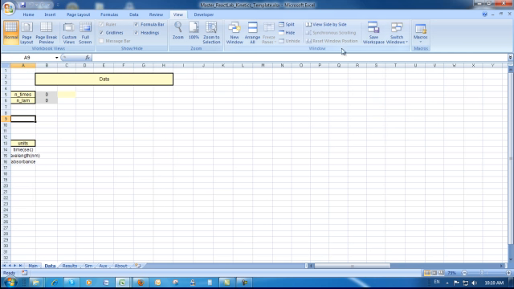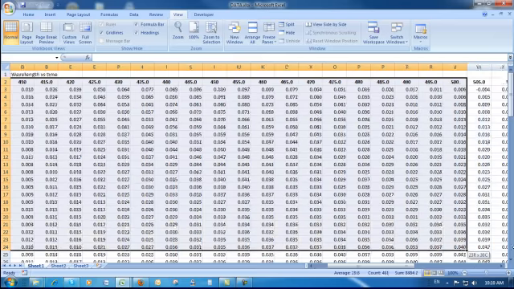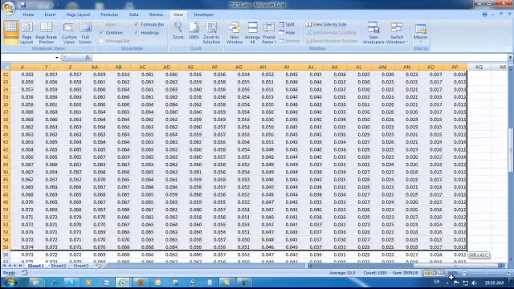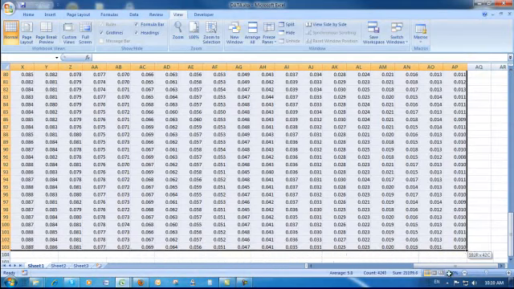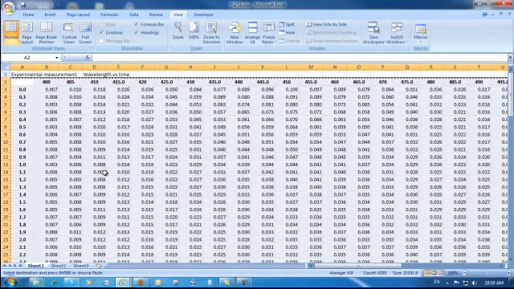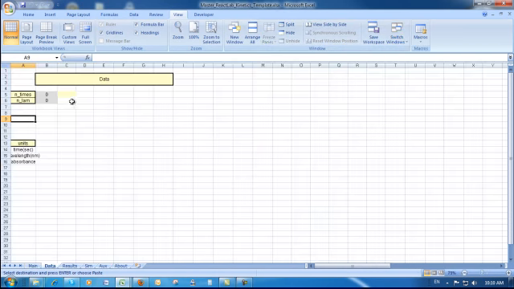I have some kinetic measurements which I will cut and paste into this worksheet. Here are the data, a series of spectra measured as a function of time. The individual spectra are in rows with time down the vertical axis. I will now copy this data with the time and wavelength information to the template workbook.